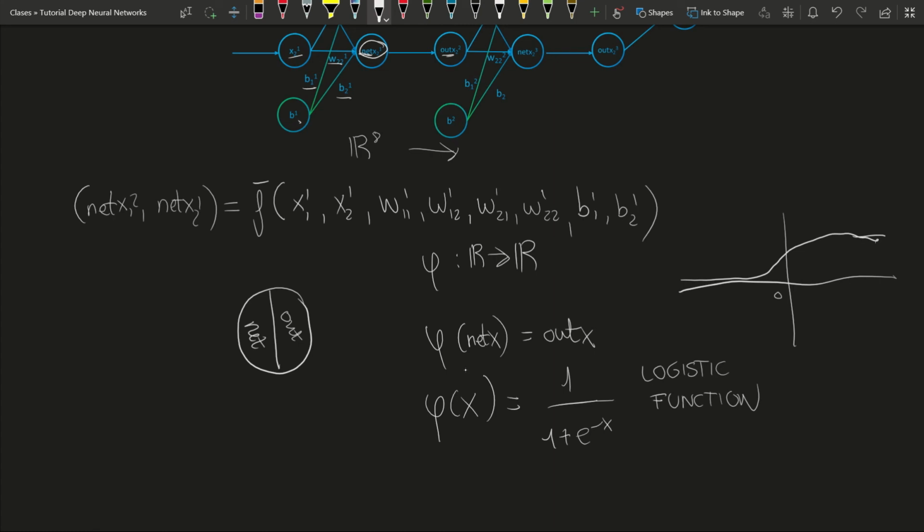So the limit when x tends to infinity of this function will be 1. However, when the value goes to minus infinity, it will be 0, and we'll have values from 0 to 1. That is what we want also.